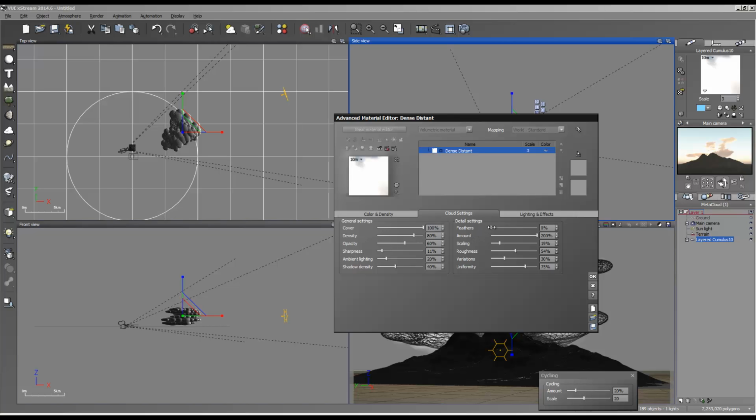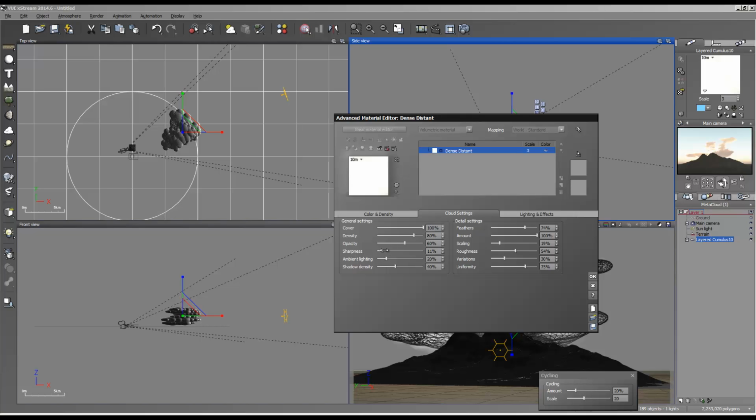Feathers, for example. Feathers create subclouds within that one sphere. They'll create little chunks of cloud that tuft out. And when you then start adjusting all the settings below that, that's going to adjust the feathers differently. Right? So it's going to affect the feathers. The roughness, for example, is going to affect the cloud as a whole, but it's also going to affect the feathers. The variations will affect the feathers, but the variations won't generally and necessarily affect those general settings as a whole.